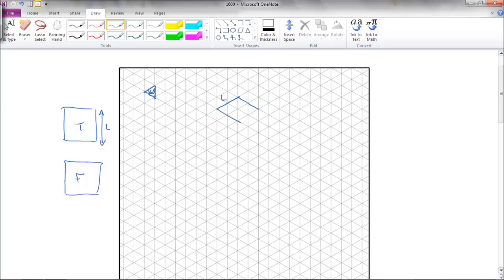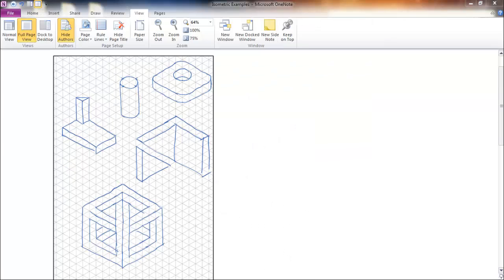It's got the parallel lines, which makes drawing these shapes very easy. And there you have it. There is our isometric drawing of a cube.